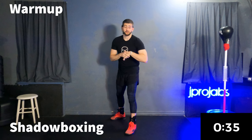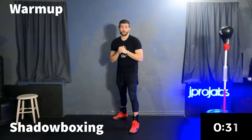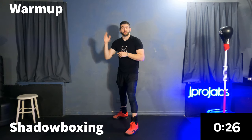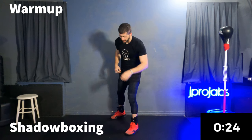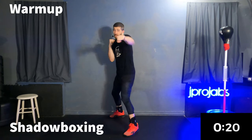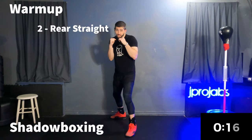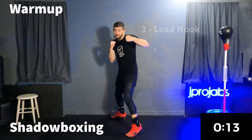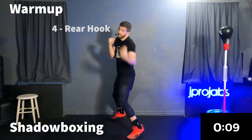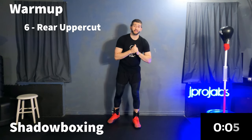If you're just joining us for the first time, we use a numbered system for all of our punches. To get in a stance, you're going to face your target with your dominant hand and leg in the back. Chin tucked, arms are pulled up. We've got the one, that's the lead straight. Two is the rear straight. Three is the lead hook. Four is the rear hook. Five, lead uppercut. Six, rear uppercut.